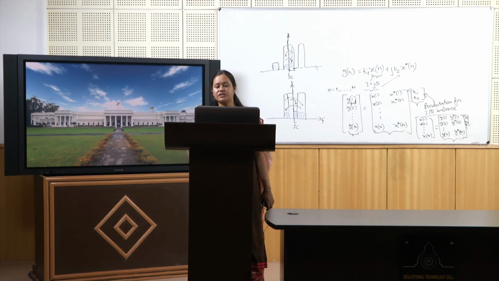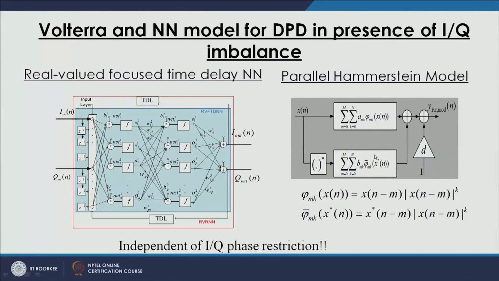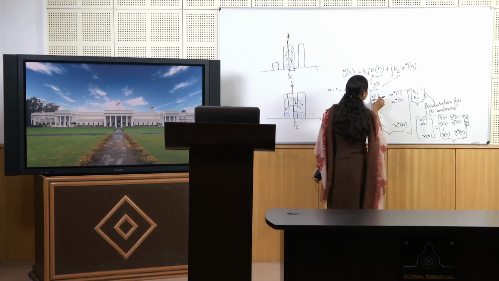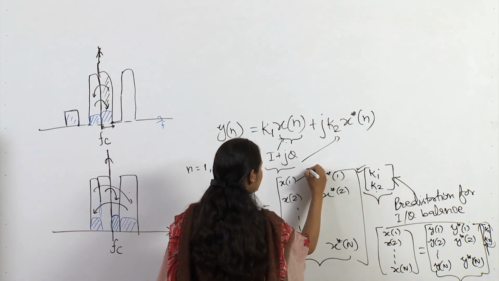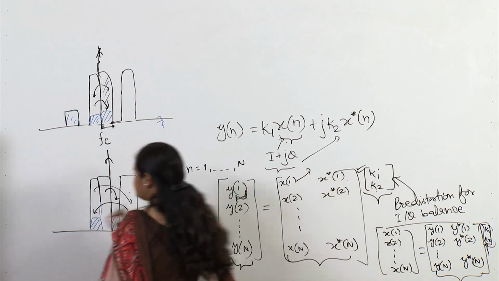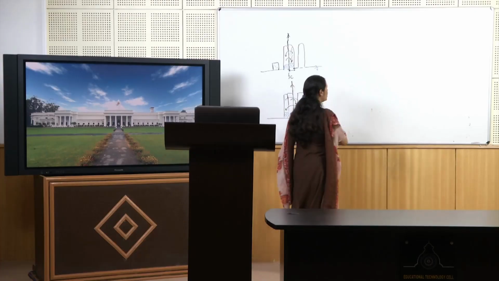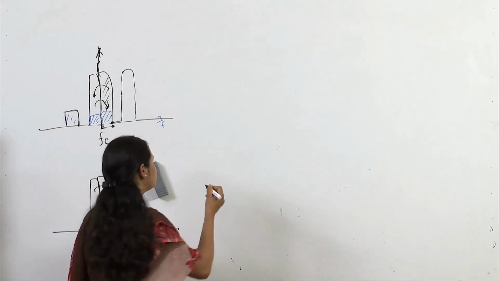Similarly, for the polynomial model, we have this model here. We are using our polynomial terms like we have used for the power amplifier, but instead of using only the power amplifier terms, we have repeated the same terms for the conjugate. So in essence, we are doing this term, but with the nonlinearity order now. So we can expand this matrix. Now we do not have only two coefficients, but more than that.